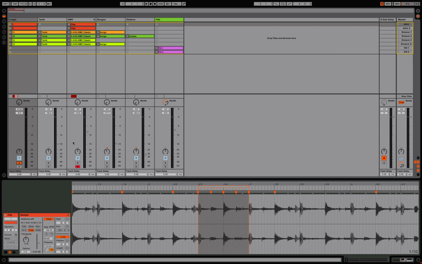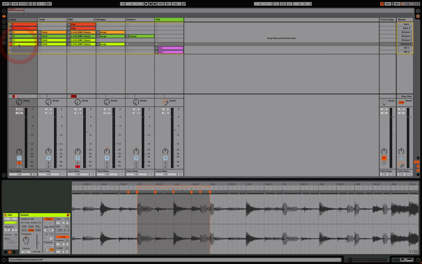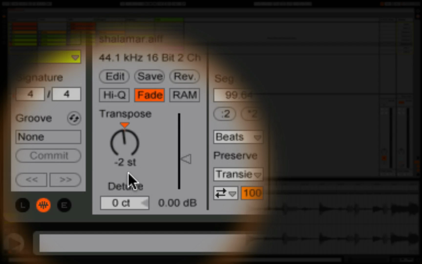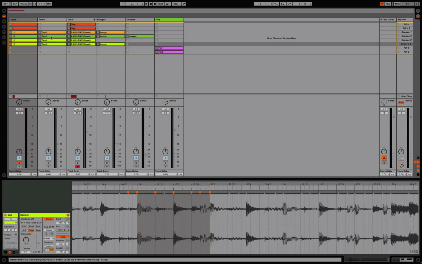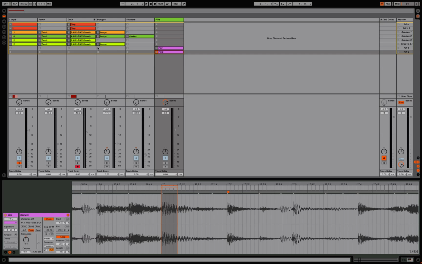So after experimenting with some different sections, this is what I've ended up with. I've got a selection of elements from the original tune here. I've tuned them all -2 semitones on transpose to try and distance themselves a little bit from the original. I've got some additional percussive elements here. I've got some fills as well, and these are on their own. They're designed as a big contrast to the other sections. I've color coded to give myself a little visual vibe on this.